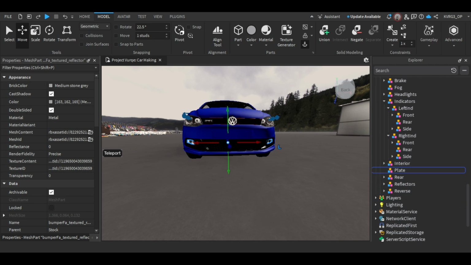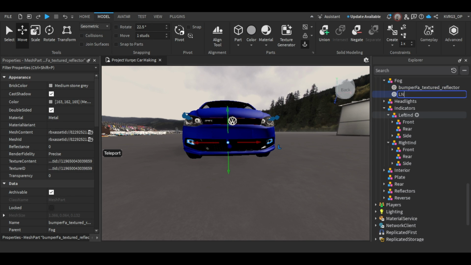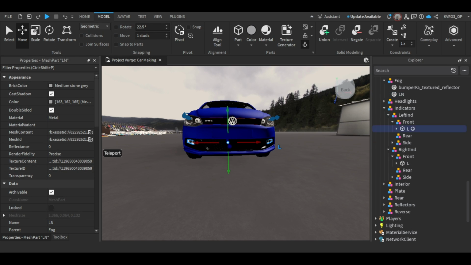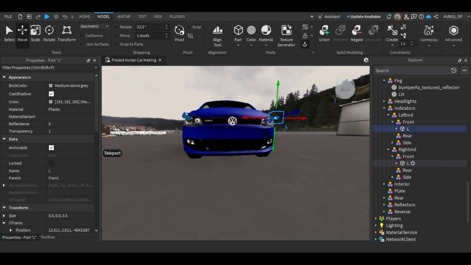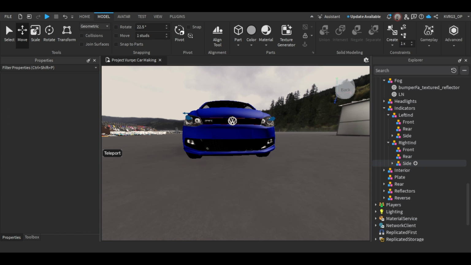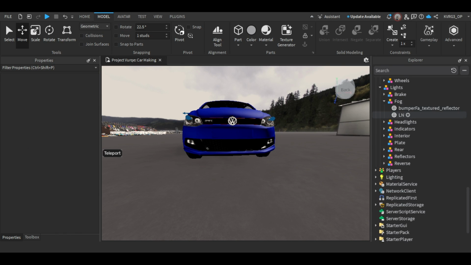And that's the problem with most models, because they don't really provide separation. If you want them to be separated, you have to go into Blender and separate it yourself, which is kind of a pain.